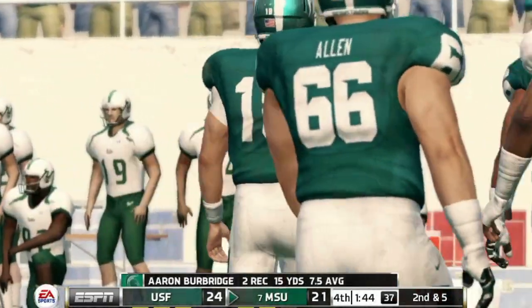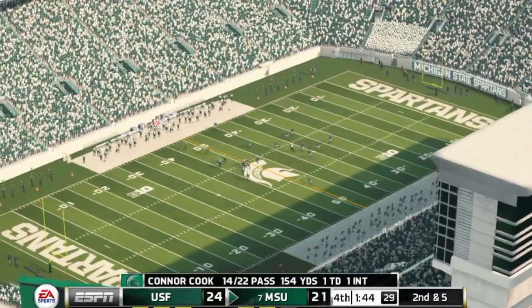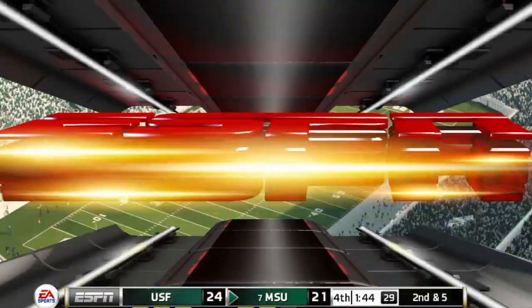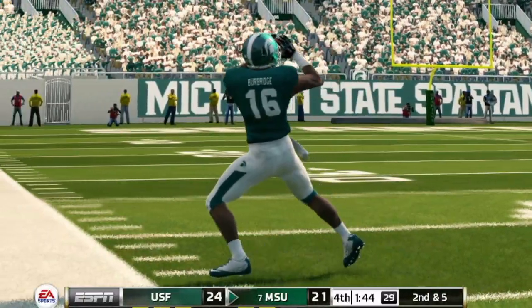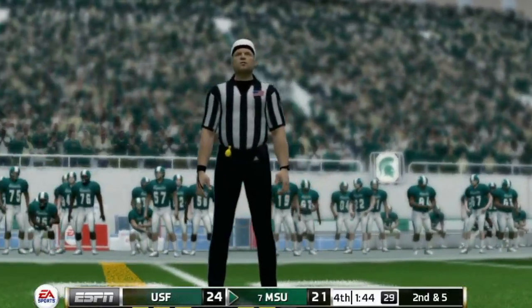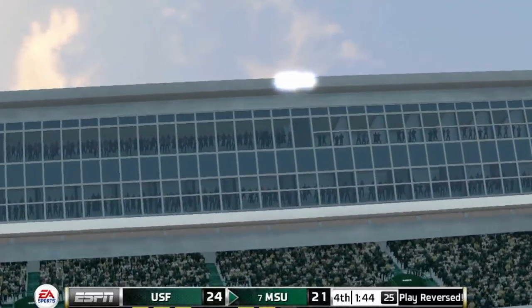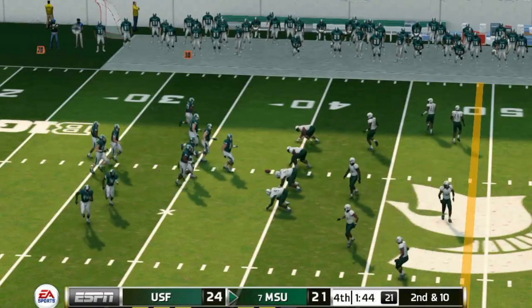Everything about that play was crisp. The route, the throw, the catch, that's fun to see. Initially, it was called a catch, but now we're going to find out for sure if he at least had 1 foot in and possession of the ball before he went out of bounds. After review of the play, the ruling on the field is reversed. So after the review, they reversed the call on the field. So it's second and 10. Ball on their own 39.